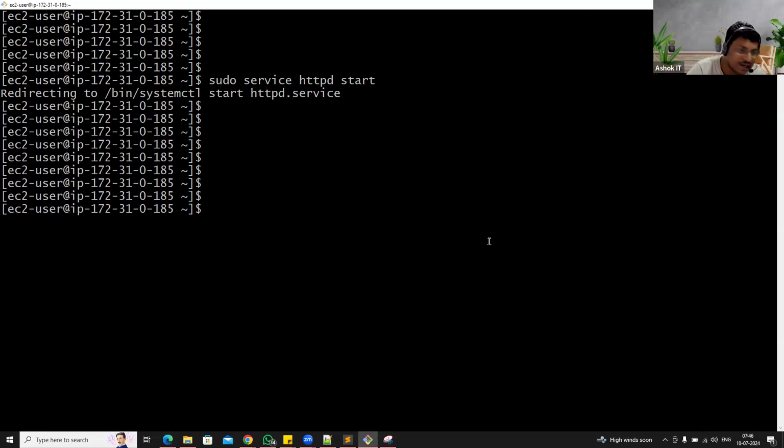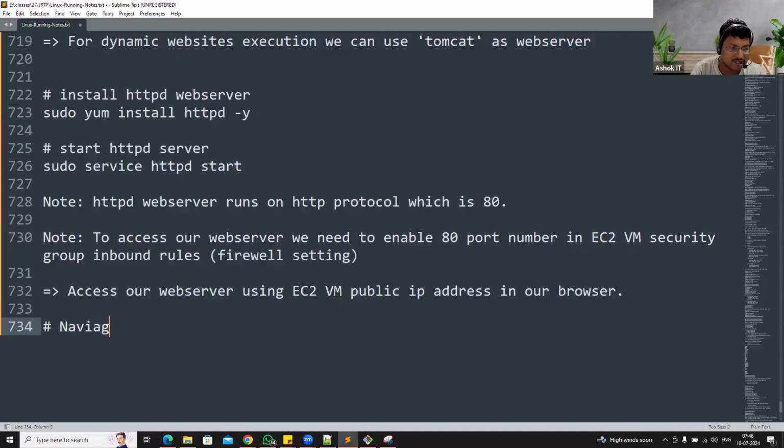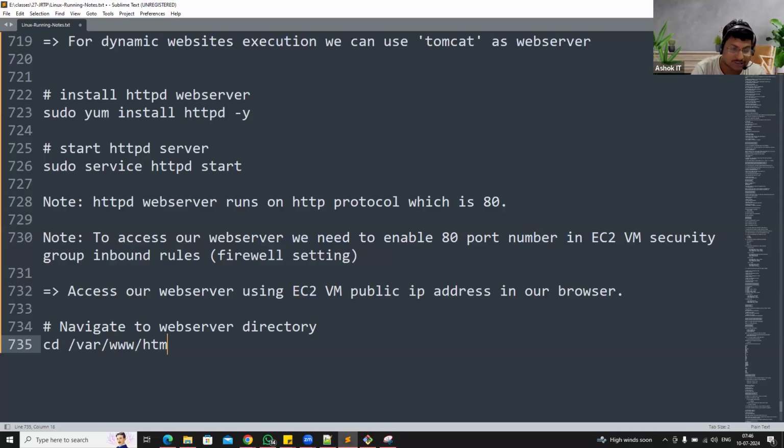For this, navigate to the website content directory. Navigate to the web server directory, which is cd space /var/www/html. This is called our web server directory.